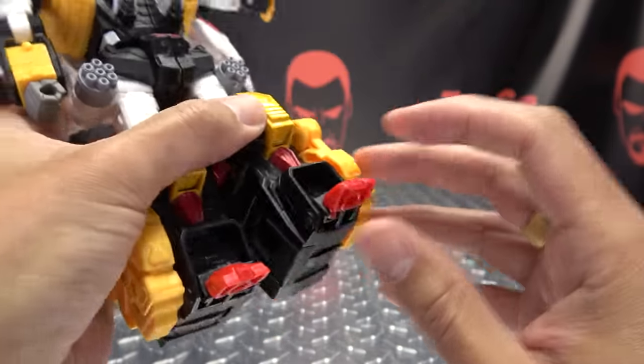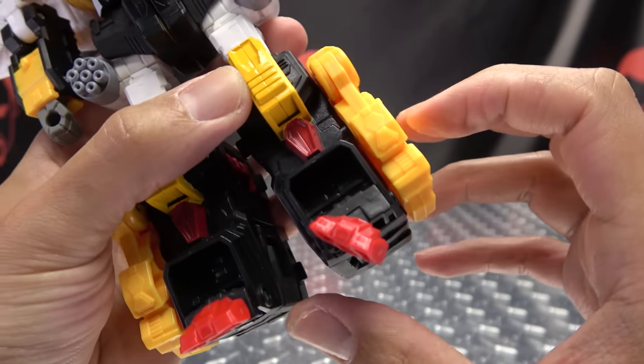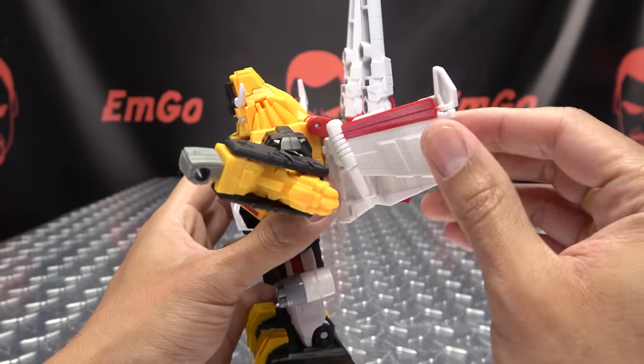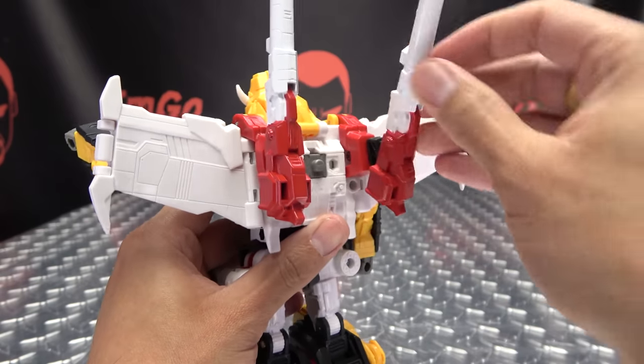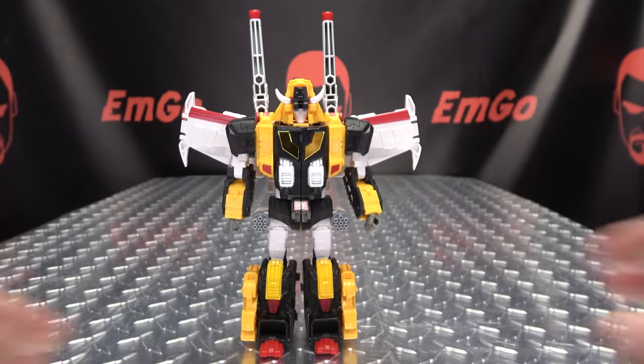And as far as the feet go, all the toes can move up, they can move down, and you have toe tiltage. And of course, the wings can angle forward and back if you need to. These cannons can rotate and kind of do what you want there. Angle those how you want. And there you have that.